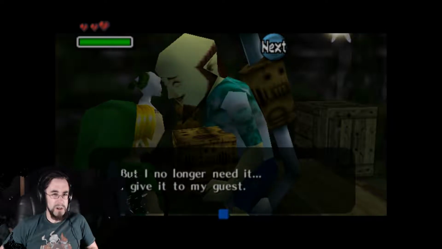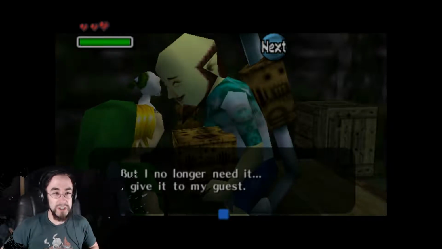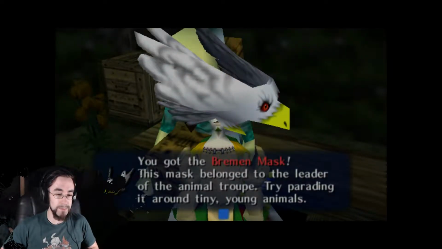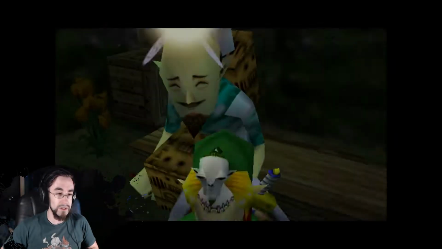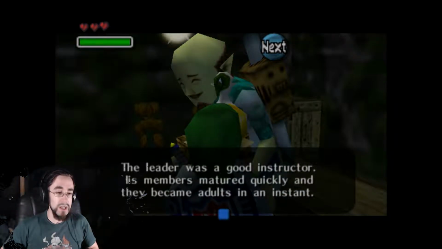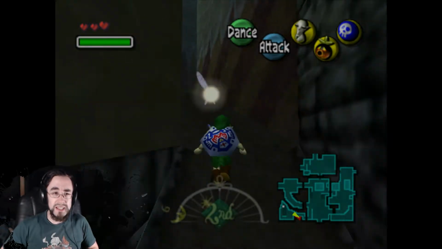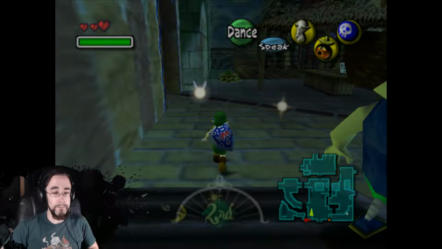Oh, cool. So you're hiding the evidence of a dog's murder. That's cool. Sweet. We got the Bremen mask. This mask belonged to the leader of an animal troupe, parading around tiny, young animals. The leader was a good instructor. His members matured quickly, and they became adults in an instant. Interesting, random details. Right? Okay, but we're gonna move on.